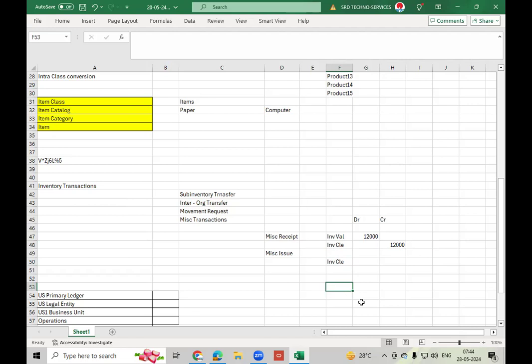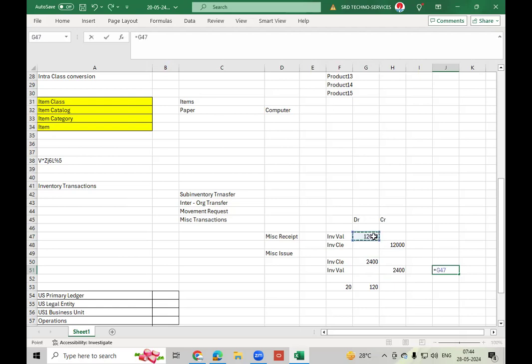So it is 20 into 120, right? So this into this, some 2,400 will debit. Inventory valuation account, so 2,400 credit.